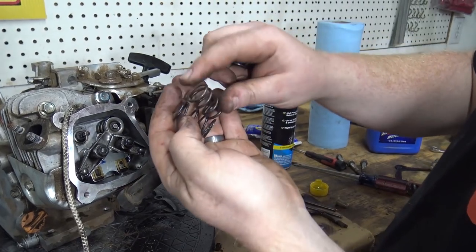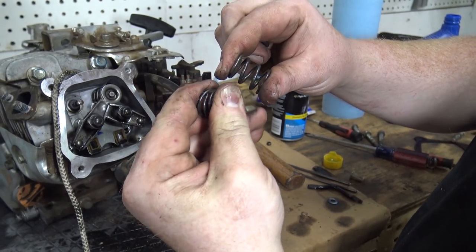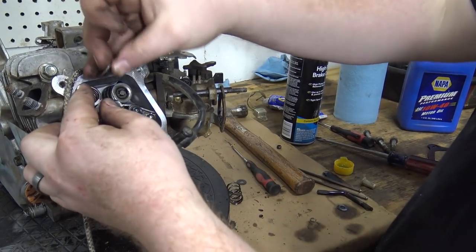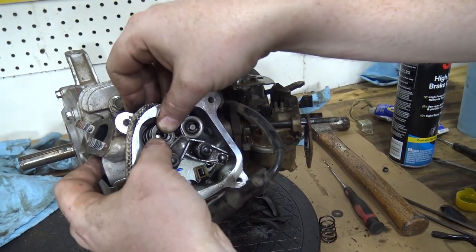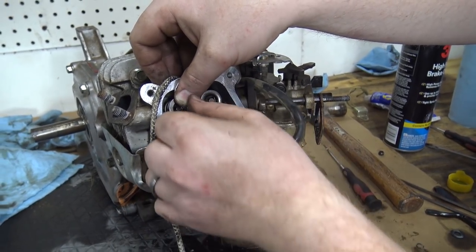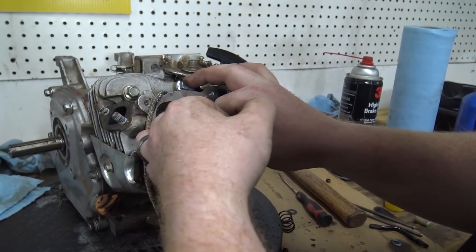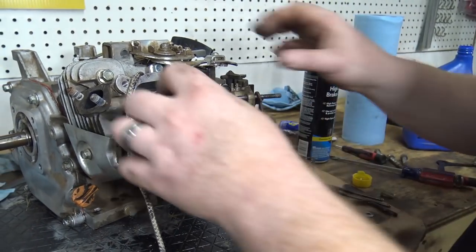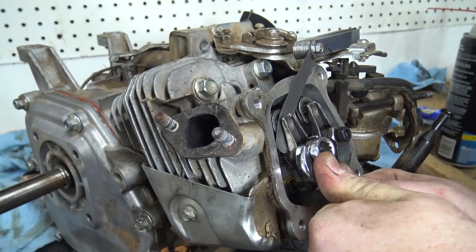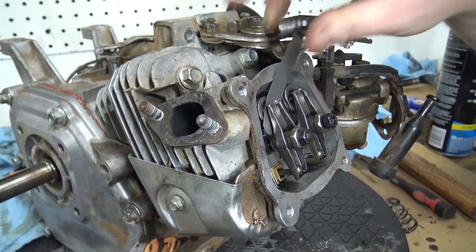You can see the size difference, though, in 18-pound springs and stock 18-pound. You see stock ones, you can collapse them all the way down. You cannot the 18-pound. Oh, goodness. Just need it out of my way. I'm doing it the lazy way. I'm going to have to adjust these valves anyways, so I might as well pull the rockers off. Okay, that feels about right.